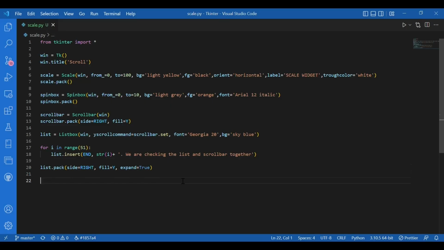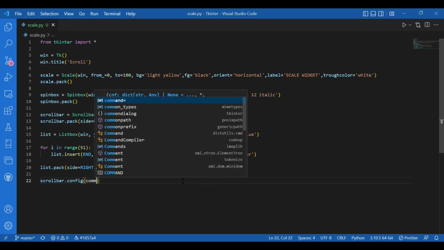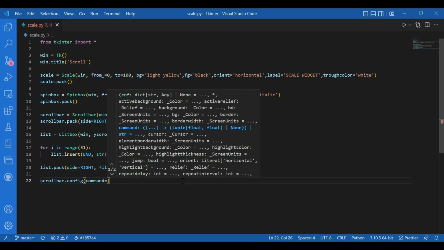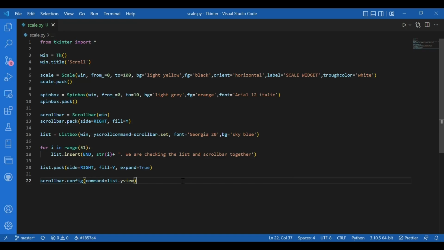We have already discussed the use of config. Config is basically for overloading. And I'll write in the argument command equals list.yview. So this tells the scrollbar that whenever the scrollbar is scrolled through, the list should also move along the y view, the y-axis.